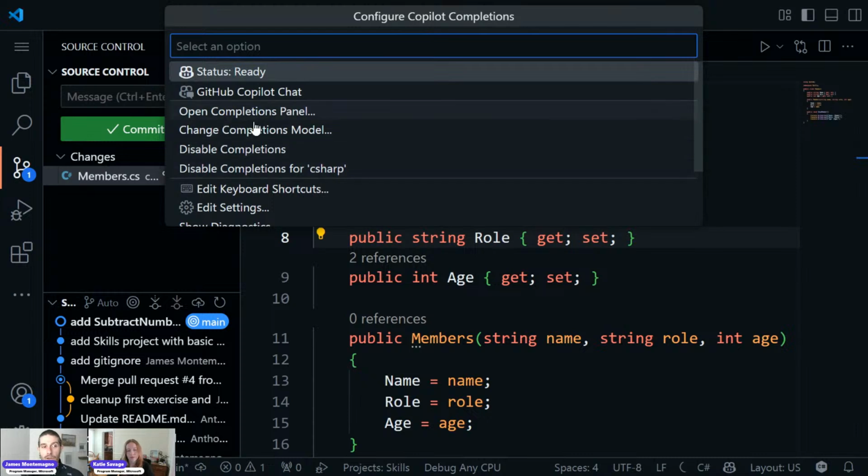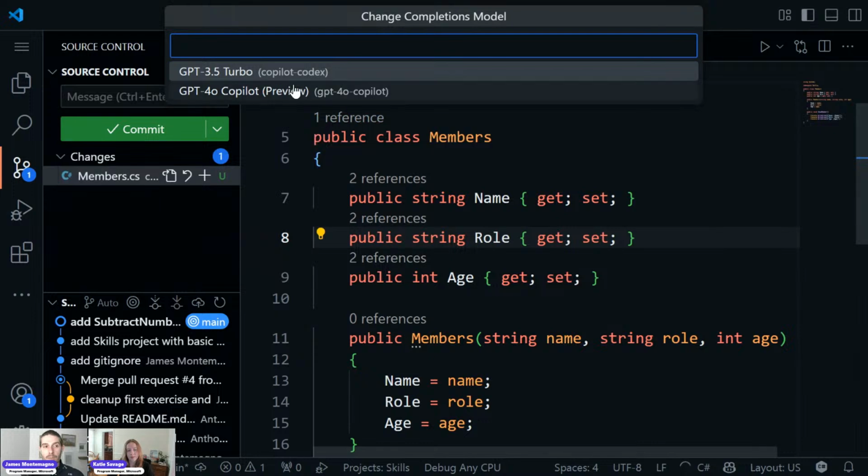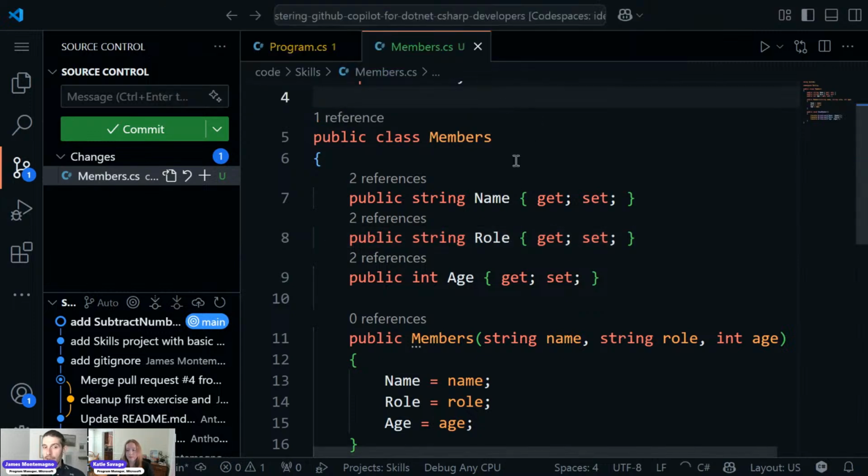You can also change the completions model. The team just recently released a brand new GPT-4o Copilot. It's a custom one, based on the 3.5 turbo model. So if you're looking for newer, different suggestions, give that preview a try. You can just toggle that on and it'll automatically start using it.